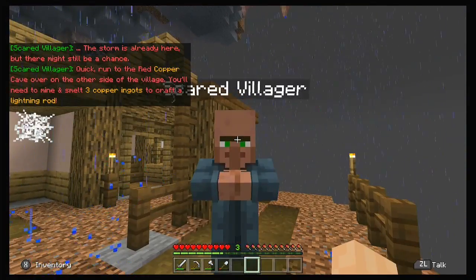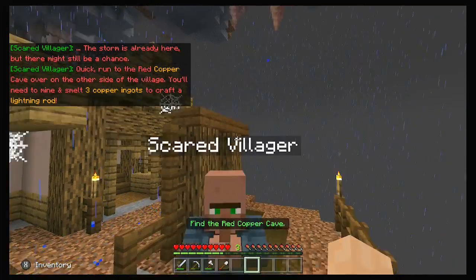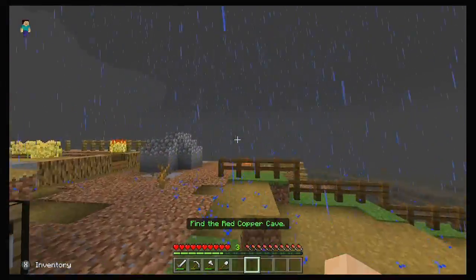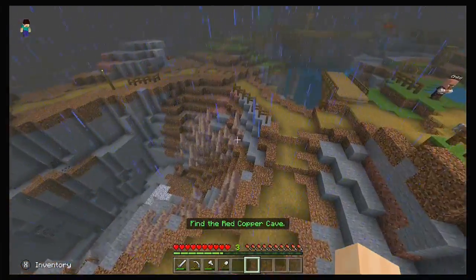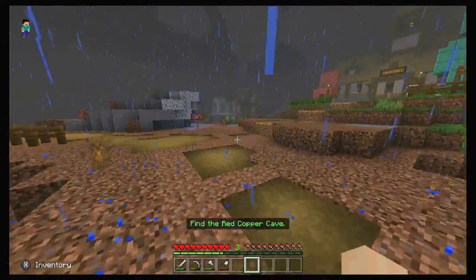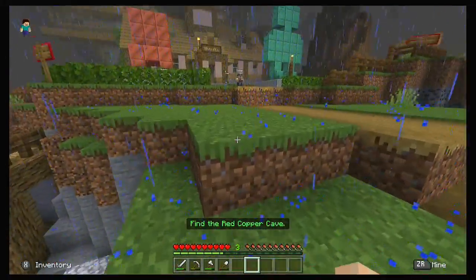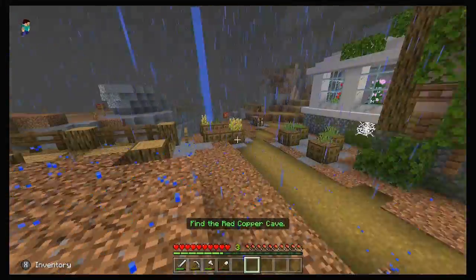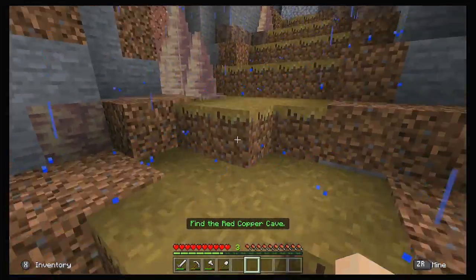There might still be a chance. We're going to the Copper Cave on the other side of the village. Red Copper Cave. Alright. I need to interact with them. Now, colorblind, this would be hard to do.